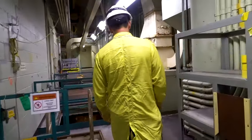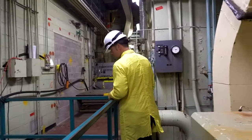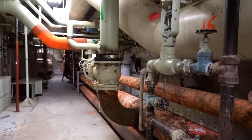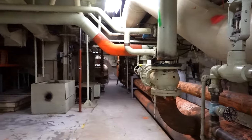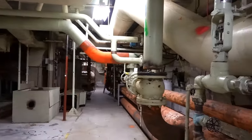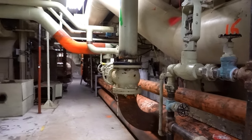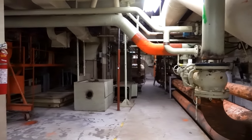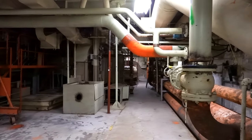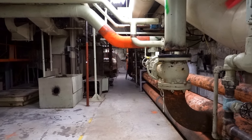Walking around the heart of the reactor, you come across many pipes, valves, and components — a normal sight in a nuclear power reactor. A nuclear reactor is kind of like a living, breathing piece of technology. These pipes are like the veins and arteries of the reactor, carrying cooling water and service gas. The reactor itself is the heart, which heats up the water. These orange pipes would have been service water, and the valves allowed access to different systems. There are also pipes overhead that were part of the emergency cooling water injection system — dousing tanks were in the boiler room and the reactor vault, along with emergency core cooling injection that could put demineralized light water right into the fuel channels.